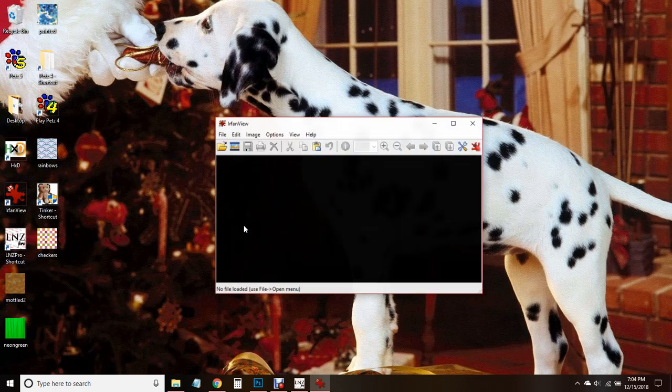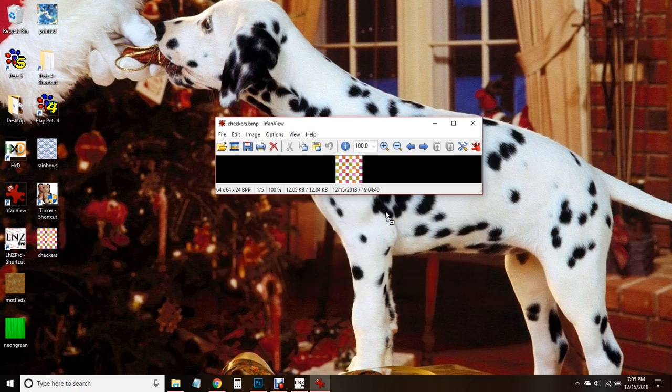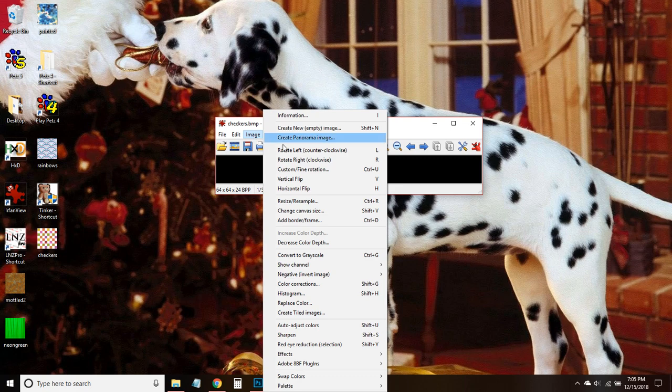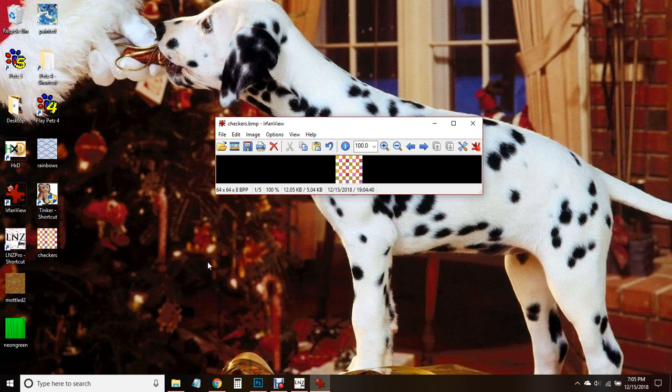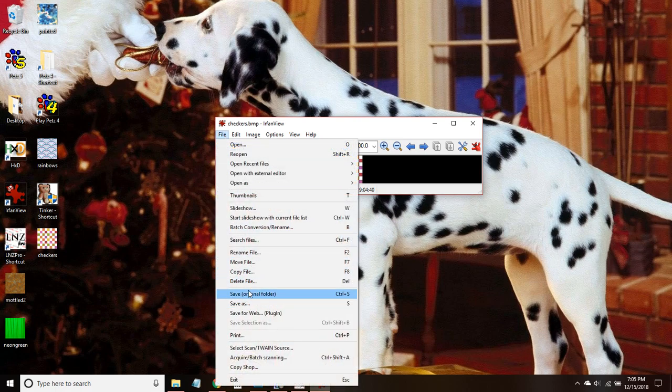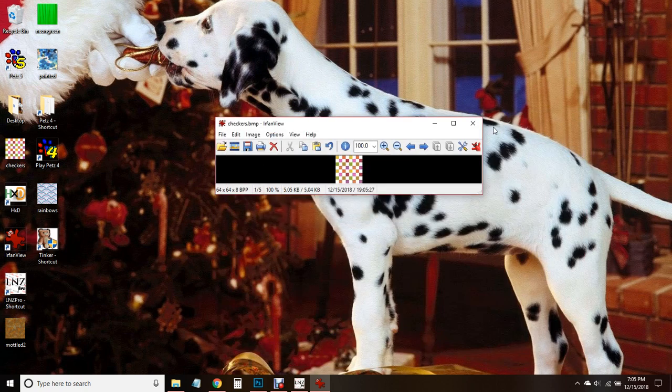We're going to open up IrfanView, which is the program you need in order to reduce the colors. It's the easiest way I've found to do it. You can Google it and it should come up for a download. It's a free program, so download that. Then all we do is go Image, Decrease Color Depth, and it automatically picks 8 BPP, which is what we want. We want that checked too. We hit OK, and File, Save or Save As. Save it. Yes, we want to replace it. And this is already the reduced version, so that's pretty good.